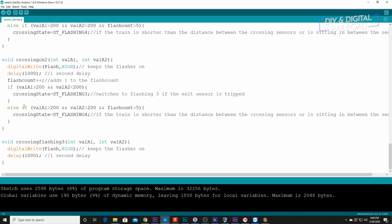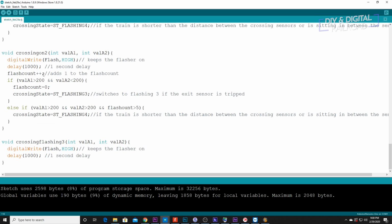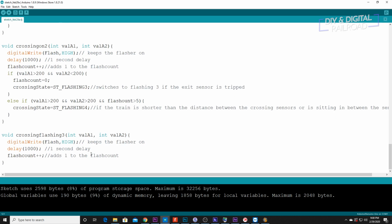So one thing we need to do really quick, actually, because I completely forgot to do this, is we need to do flash count equals 0. So this will reset the flash count right here when it switches over to flashing 3, because we're going to need the flash count here as well.